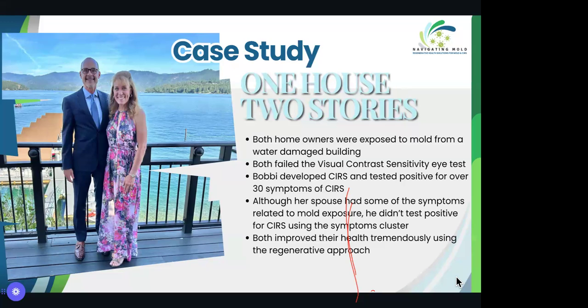So this is a case study of myself and my husband, Tim. One house, two stories. Basically, we have a lake house, and behind our lake house is a marsh, and someone illegally clear cut some land behind us. And all this water went rushing into our crawl space and flooded it. And we needed to remediate it, which we did, pumped out the water, put in 6 inches of concrete and that kind of stuff. And once it was over, my husband's like, let's go down and check it out.